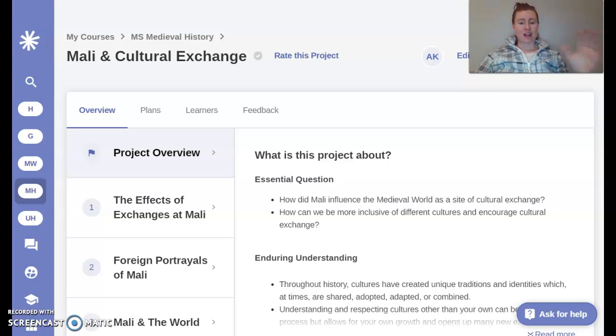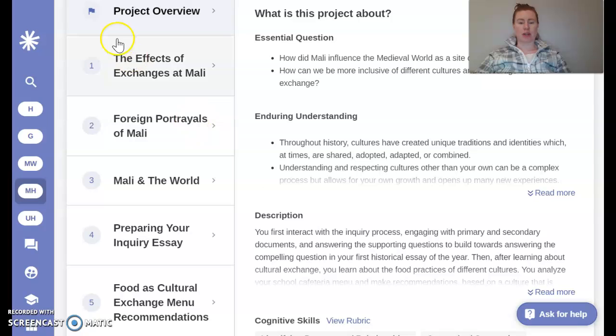But while we are getting the hang of looking at digital learning and doing things online, I wanted to make sure that we looked back at the project that we'd already completed and walked through the different parts and pieces of that. So if you look at Molly and the cultural exchange, you're going to have the different checkpoints that are in there.